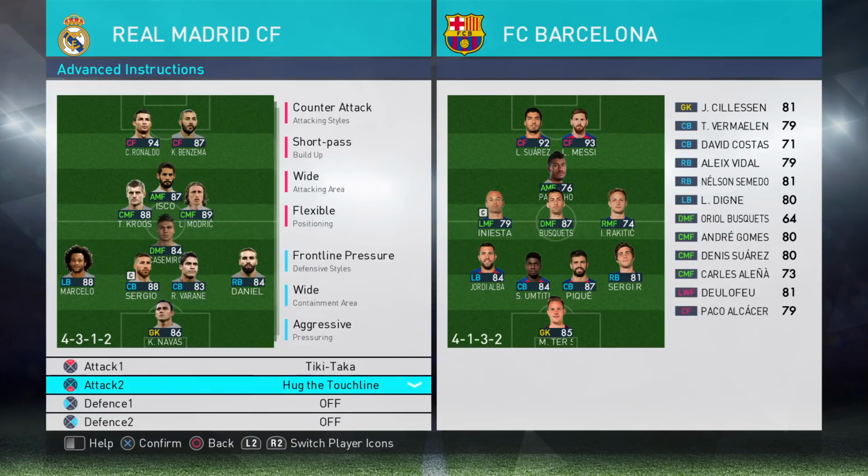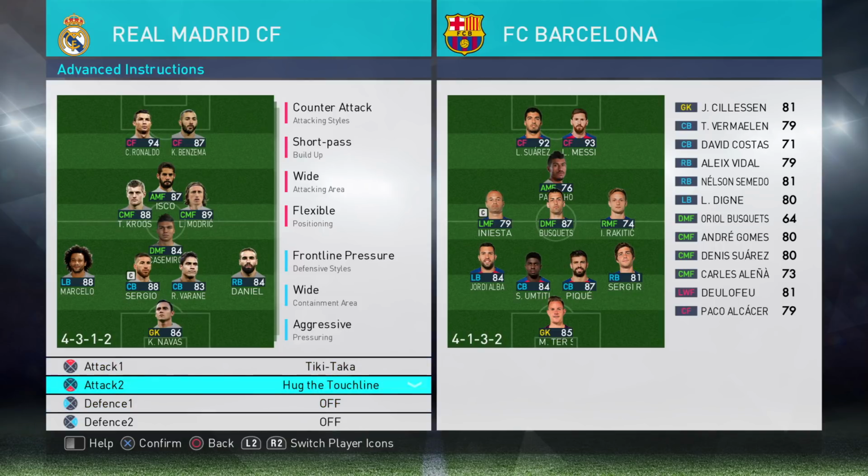But once again, like I say, you are at a risk. I find fluid formation really limits your ability to be a bit more diversive. Once you've got your fluid formation set up, that's how you're going to play. And if people work out that all they need to do is set a more defensive stance up or more attacking stance, it's going to start causing you problems. That's the one where you have to come back to the game plan menu and change it all around. You just want to be able to change things on the fly.